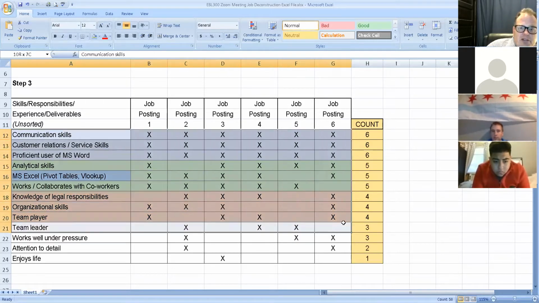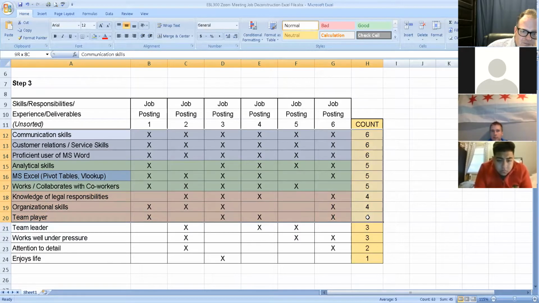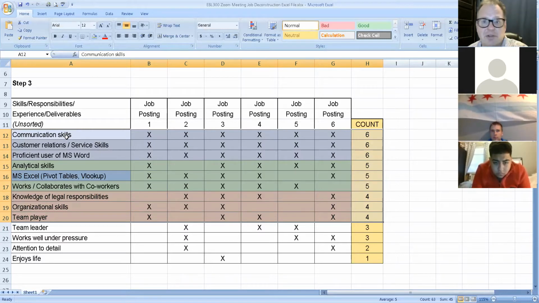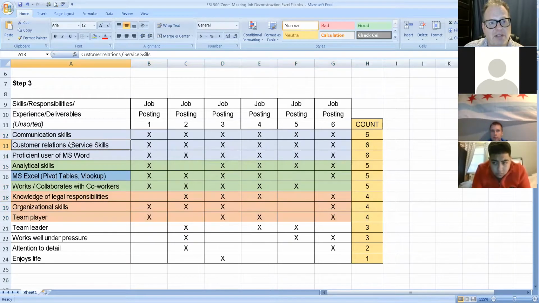So these are all things you're going to put in your resume that you're going to post online. Again, not using your own words. You're going to use their words because they're the ones that are going to be doing the searches. And also, if there is something that you're weak in, if possible, try to make it into a strength. There's nothing wrong with that.